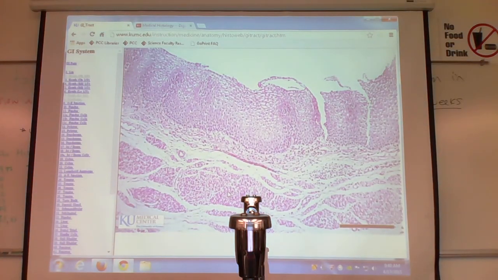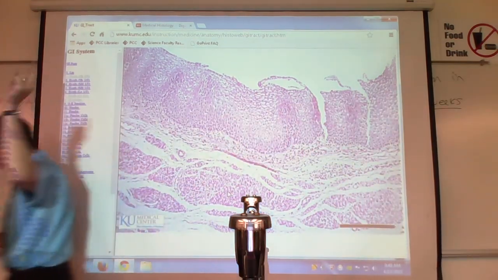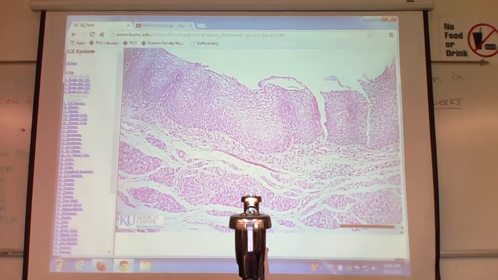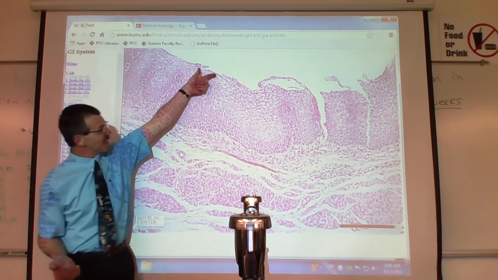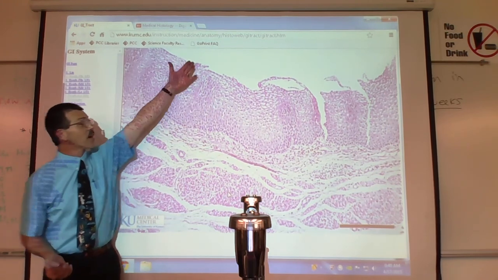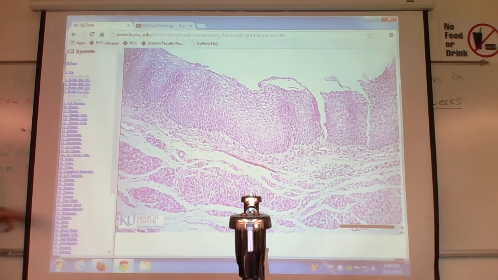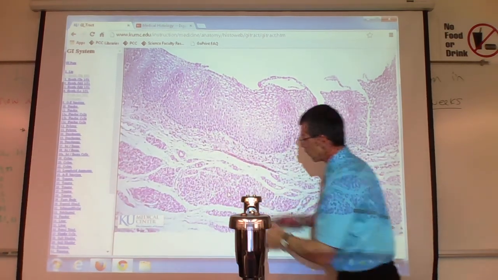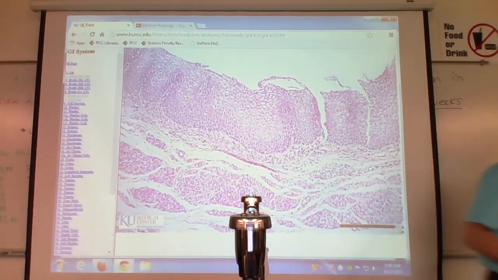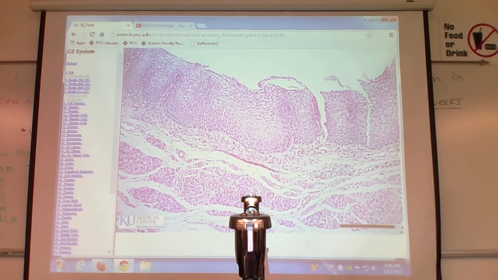Name the organ. Mouth. Mouth would work, or esophagus. Esophagus. How did you know? Stratified squamous is the same organ. I just hit you with a different view. But again, I'm looking at the mucosa. I see stratified squamous epithelial tissue, non-keratinized, has to be my mouth or esophagus. Or my anus. Right? So mucosa, submucosa, muscularis down here. You're looking for that difference of the mucosa.